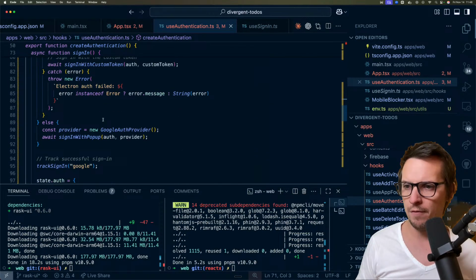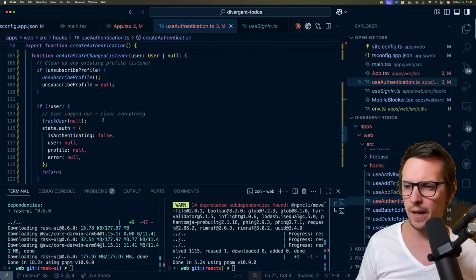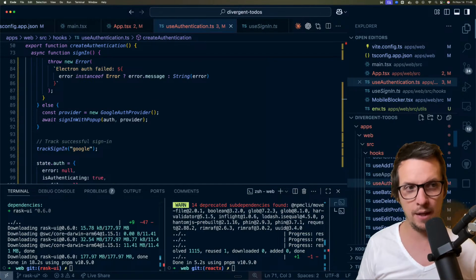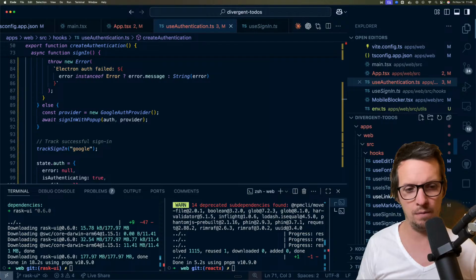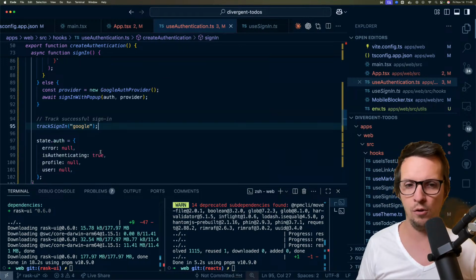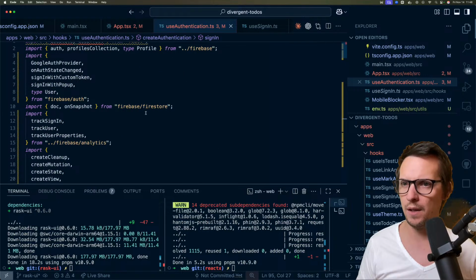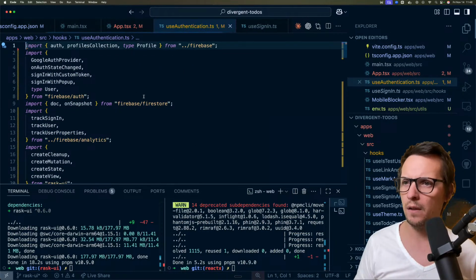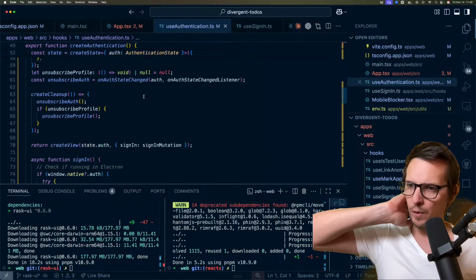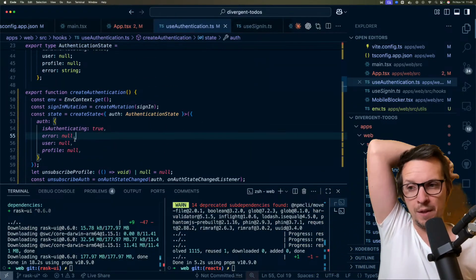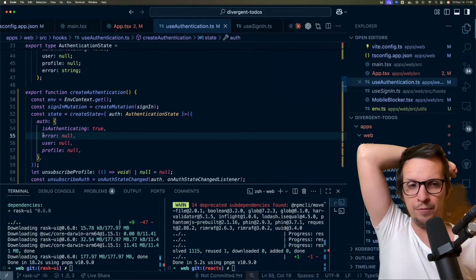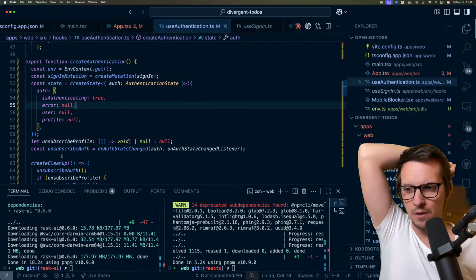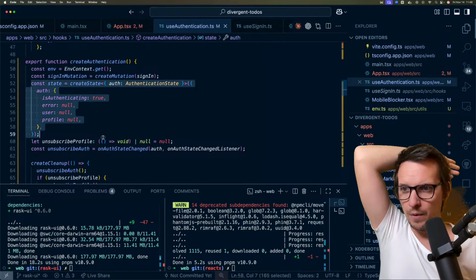so now we have signIn together with the actual auth listener, and we can do the same thing with linkAnonymousAccount, signInAnonymously, testSignIn. All of this can be one module, which is nice to have together. Okay, but what did we actually do here? So one thing we did is we didn't have to use an effect to set up the subscription. We could just set it up.